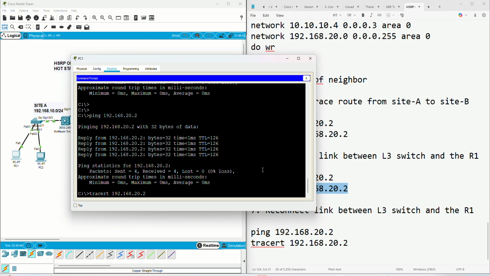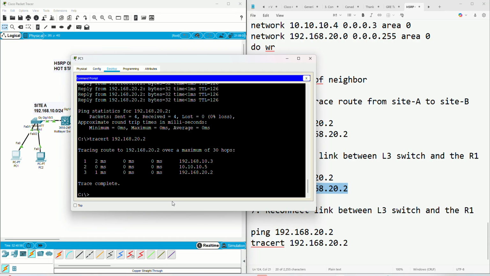So we're tracing from side A to side B. So traffic is passing on router 1.